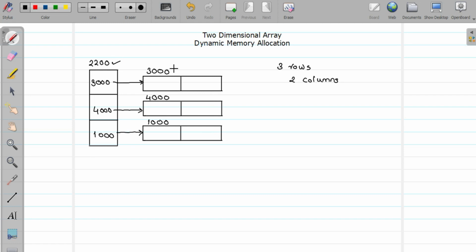First is this, then this, and this, and this. So how many pointer variables do we need? Basically we are going to store the address, remember this thing, and to hold the address, what do we need? We need a pointer. We already studied the concept of pointer, so if you are not aware of that part, please watch the video of pointer basics first.